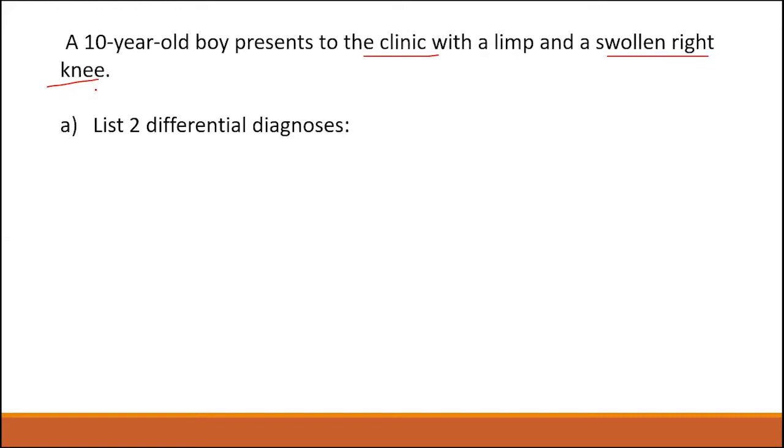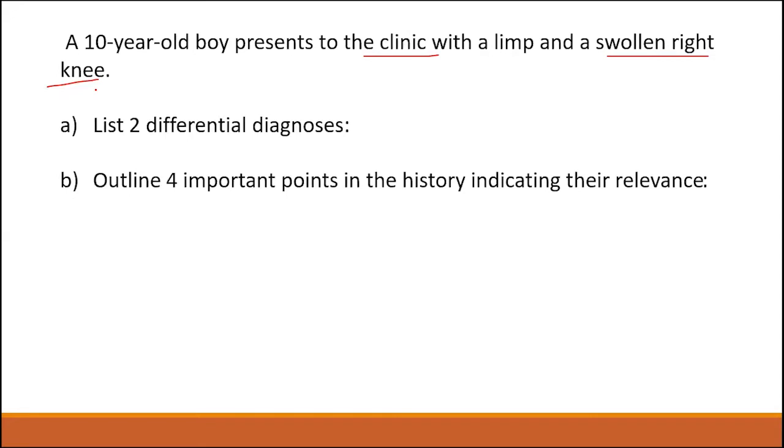So again, we have septic arthritis of the right knee joint, hemoarthrosis of the right knee joint secondary to hemophilia, juvenile idiopathic arthritis, and osteosarcoma of the distal femur. These are your differential diagnoses. What it means is that every other thing we're going to give should be in reference to our differentials. Otherwise, whatever you are writing is wrong. Just forget it.